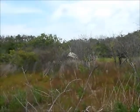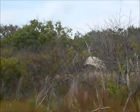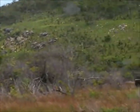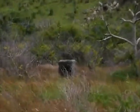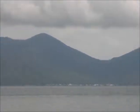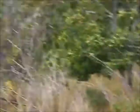Over there is a water tank. This is the remains of a leper colony at Fantome Island. And over there is some sort of container. There's the boat we came in on. And we're across from the village at Palm Island. There you go. Lots of trash on this side of the island because it's where all the weather comes in to this side, so it drags everything off the Pacific.